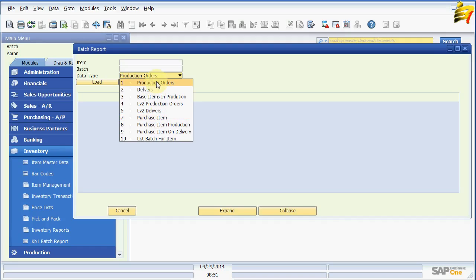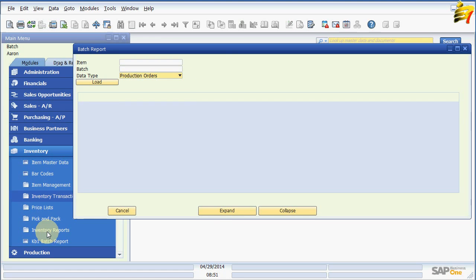So we can look at it from the top down or from the bottom up, meaning from the top down, from the production order, the finished good, all the way down the chain, or we can look at it from the raw materials up the chain to find out all the production orders that it was used in and the deliveries.